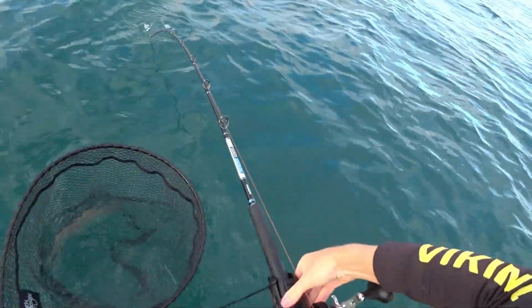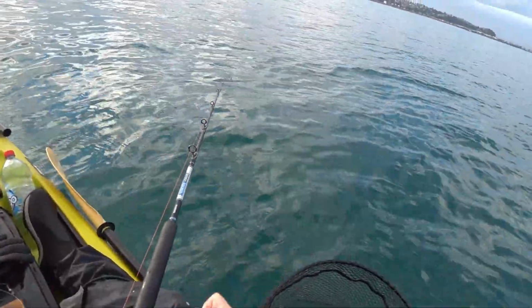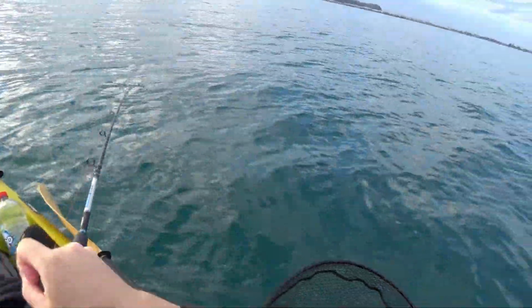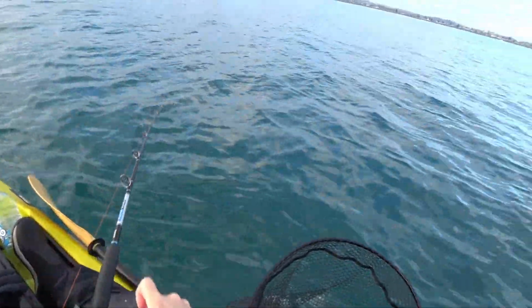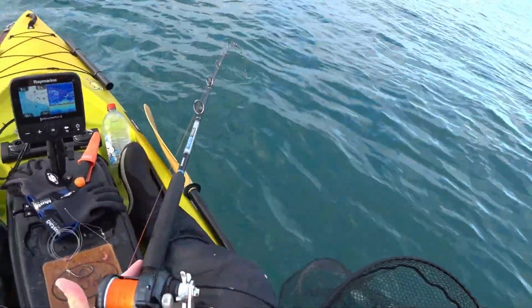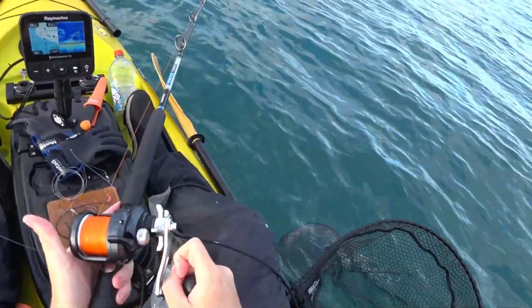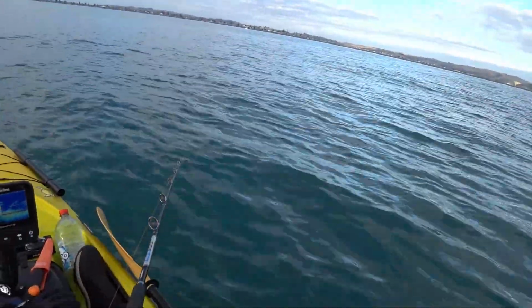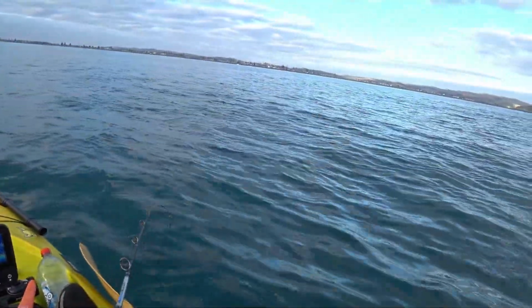Oh, bang! Look at that. What have we got here? Kahawai, I'm assuming. Good one. Kahawai make this weird sound when they do their circles, so you can tell on the rod through the braid what species they are. It's quite funny. They sort of sing the line. Oh, quite a good one. Although it could be a snapper. Could be, anyway. We'll see.